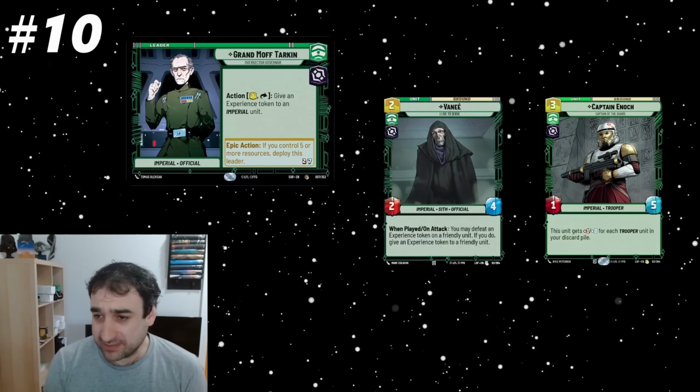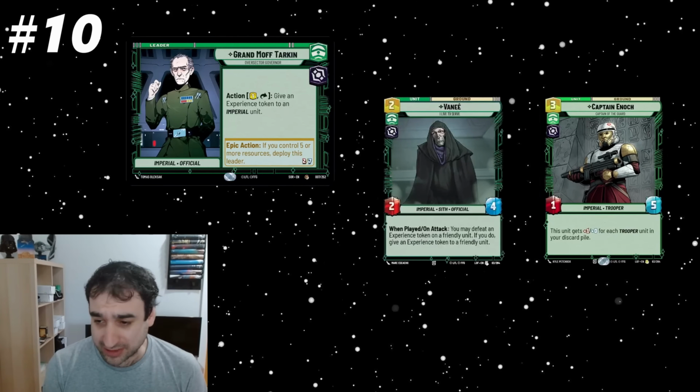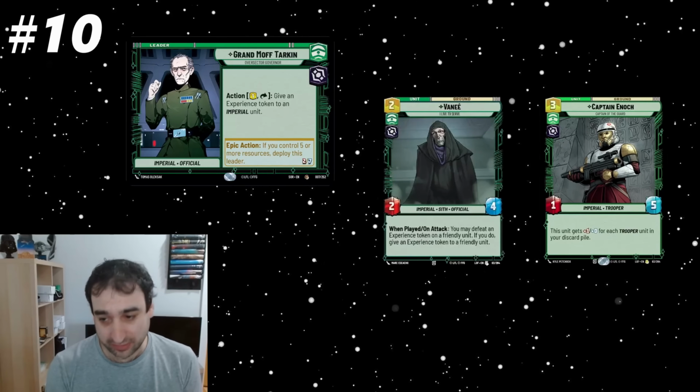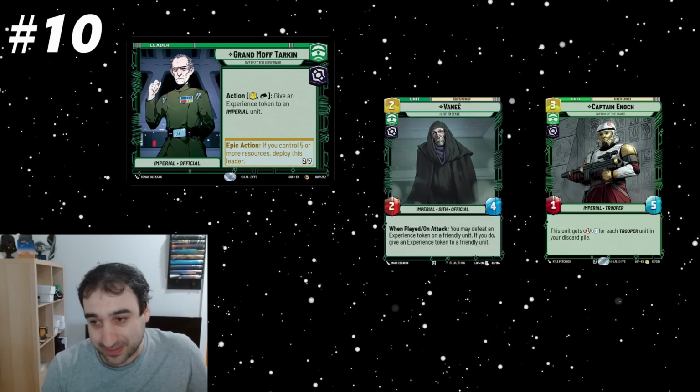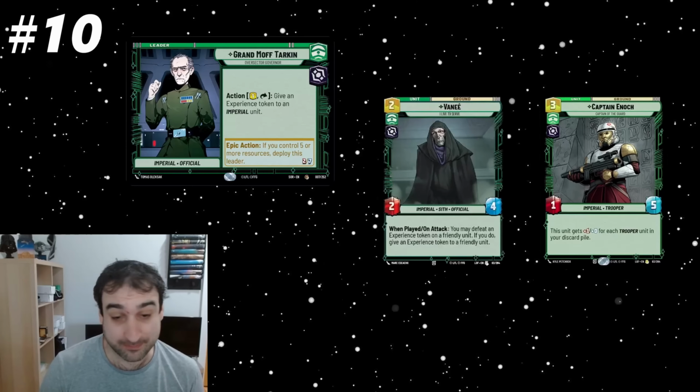And then what might be a bit of a bigger deal is actually Captain Enoch, and there are a lot of troopers. I don't think you can build a Grand Moff Tarkin entirely trooper based, but I think you can play a decent amount of troopers. And as long as you have a decent amount of them, something like Captain Enoch can be quite good. He is also Imperial, very relevant, and he can get pretty big, right? The moment he's a 3/5, it's already solid. He's not really what you plan on playing on turn 2, but he's somewhat of a decent card for rebuilding later in the game.